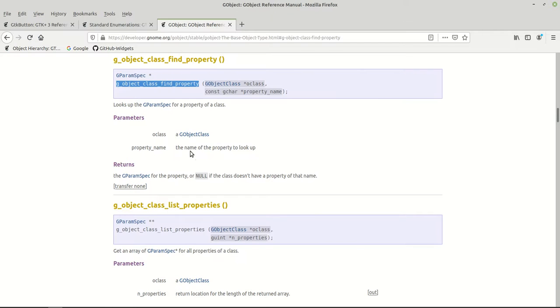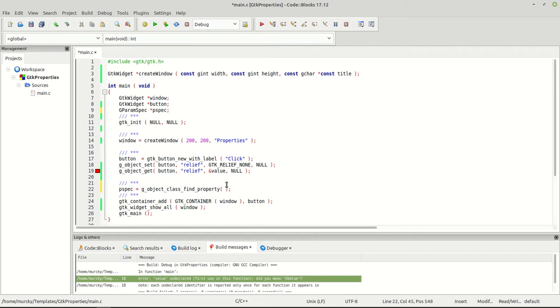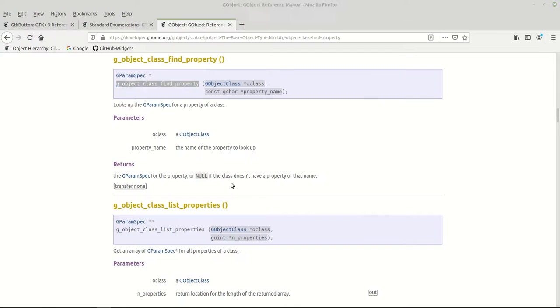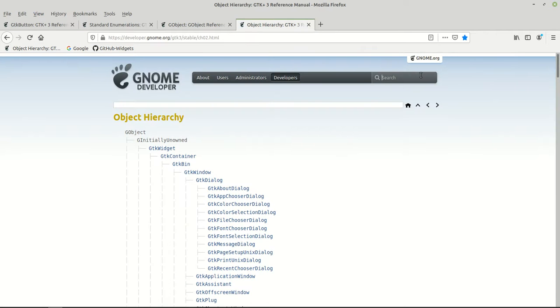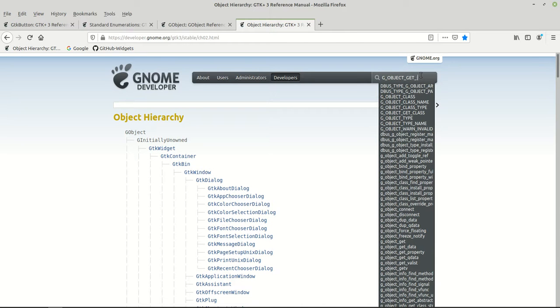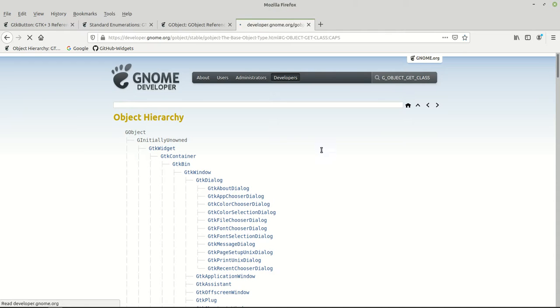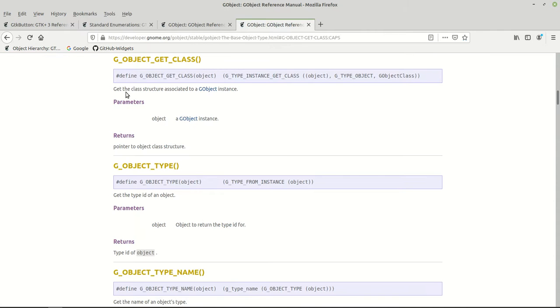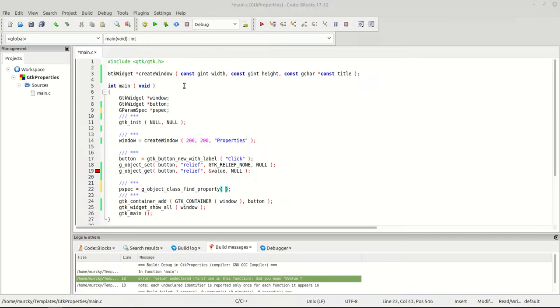So for this, what do we need? We need the GObjectClass. For this, there is a macro which helps us: G_OBJECT_GET_CLASS. This is a macro which we are going to use, and it says get the class structure associated with the GObject instance. So basically this is the function which we are going to use right now. This is the macro function, whatever, and we are going to pass our button right now.